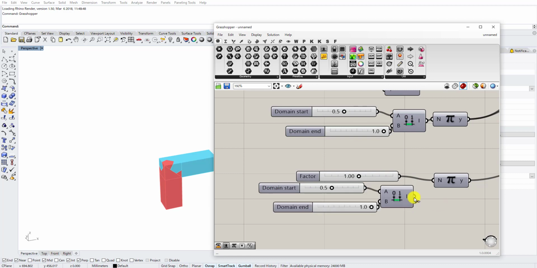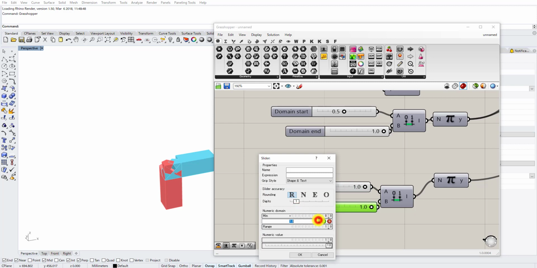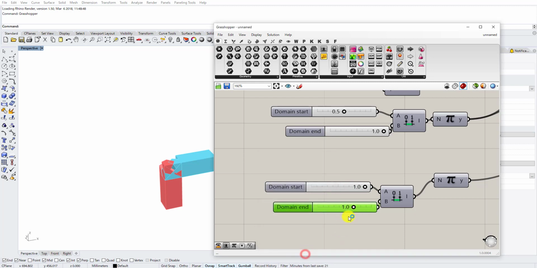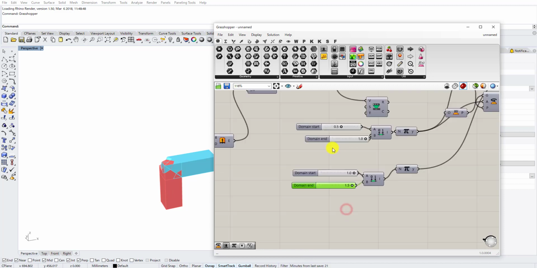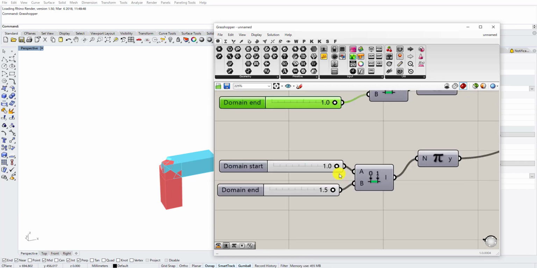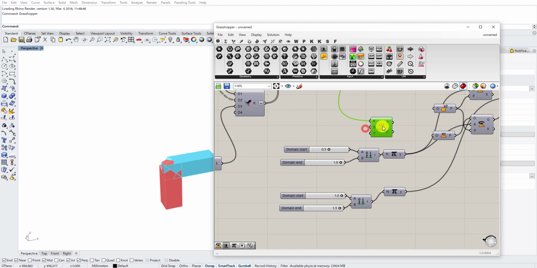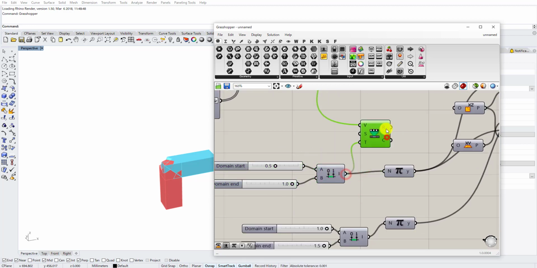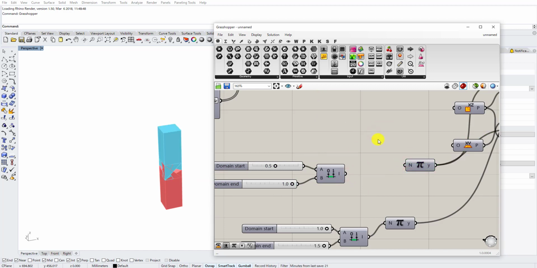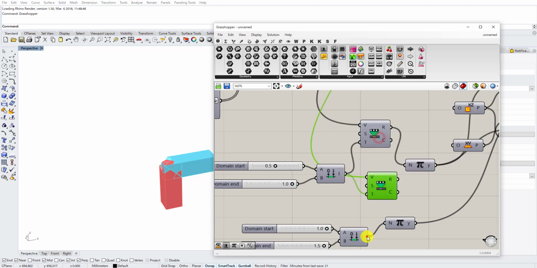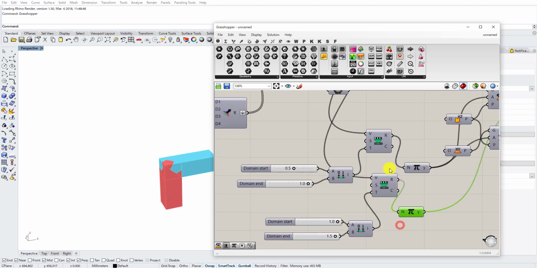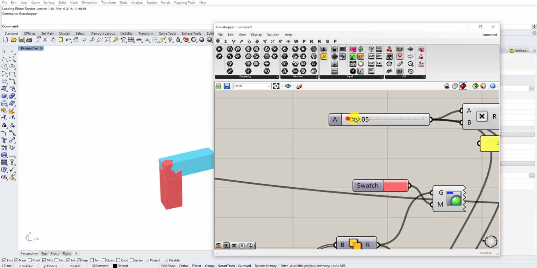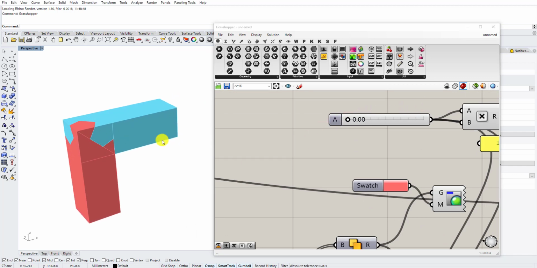Okay, whoops, connect it here. For 1 to 1.5. Okay, something seems wrong. Oh yeah, I need to remap this. Okay, here, like this. Oops. And here. Okay. Now if I move this value, yeah, something that I want.